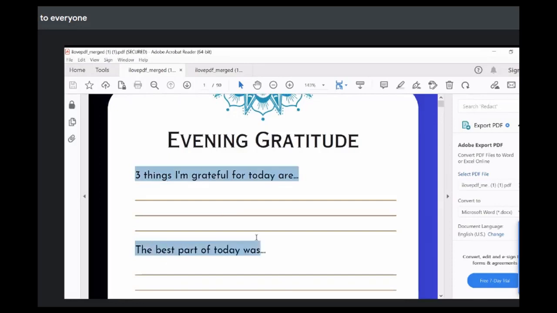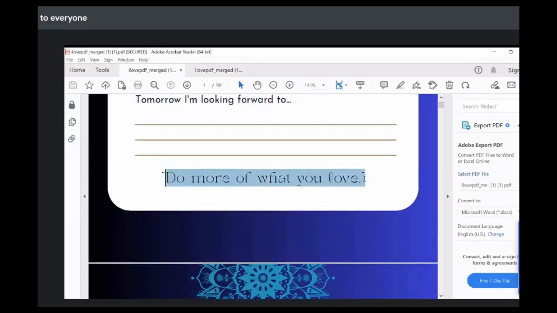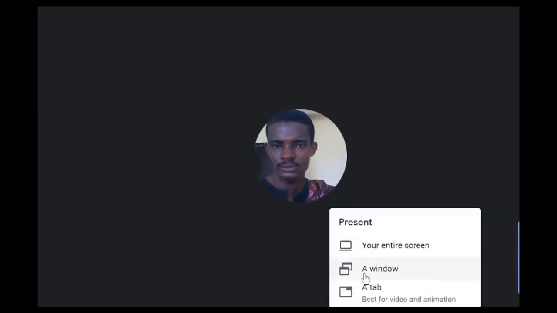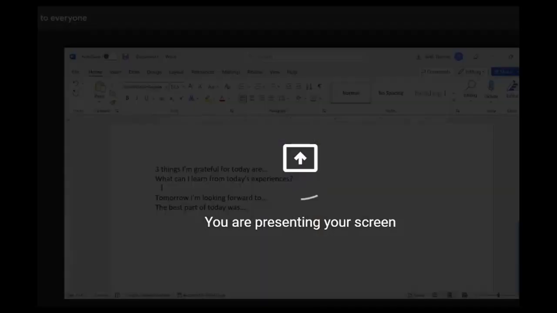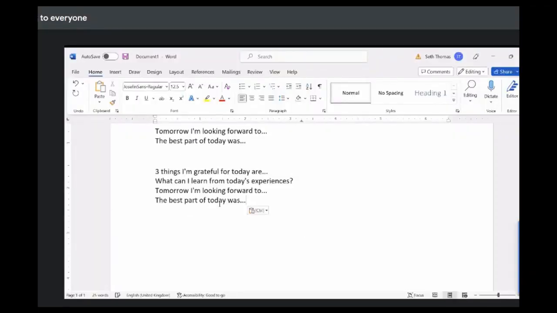I copied the same thing. Okay, let me try copying something else. I copied here now, right? Let me copy it again. Let me go to Microsoft Word. Maybe I have also discovered something new that will save me some stress. Now I've copied something else from the other file. Now let me paste. The file is working.